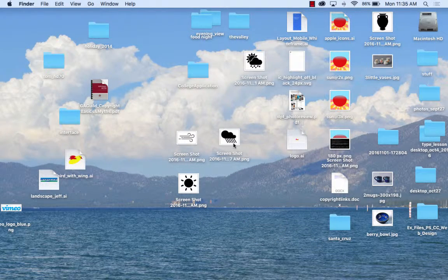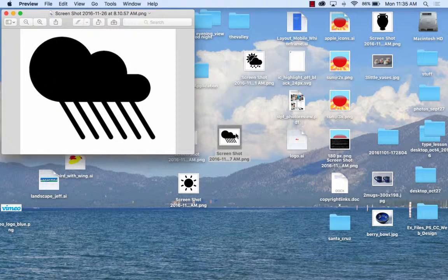Okay, so I went to the Noun Project. I found the rain icon, and here it is. I did a screenshot. There it is, right? This is a bitmap though, it's a PNG. I'm not going to use the PNG because that doesn't scale very well. So I'm going to use Illustrator to convert this into an SVG, and then you can copy and paste just fine from Illustrator to that Extreme Designer.